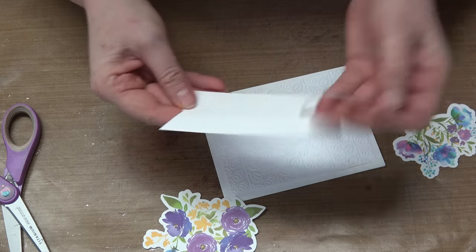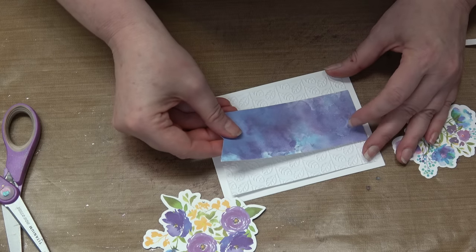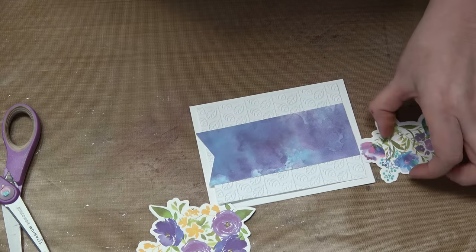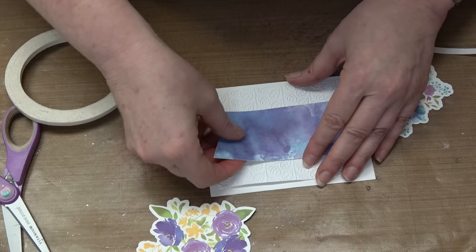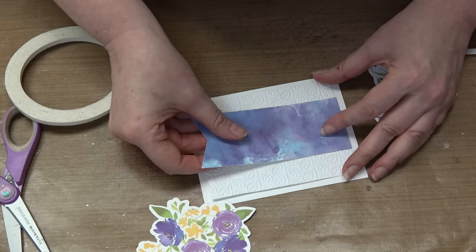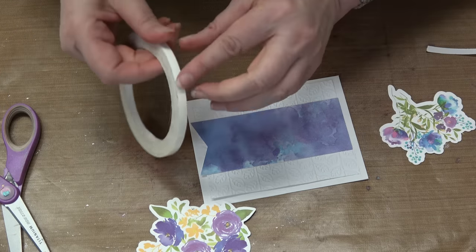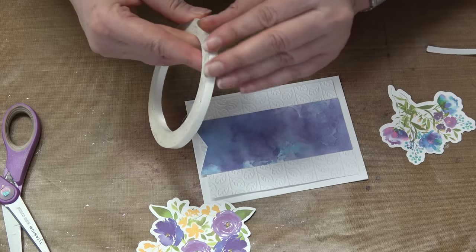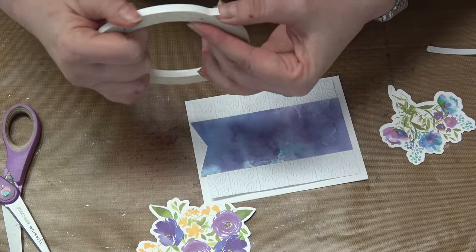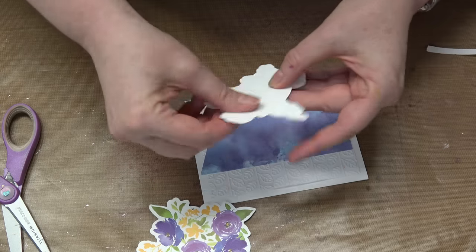Now I'm just utilizing what's come in the kit with the exception of the white paper and the embossing folders. When we get to samples, we're going to show you as it came out of the kit. Oh, Stacy, that was way off center. As out of the kit and what we've done to them. And then maybe a little here. I could use pop dots to put this up.